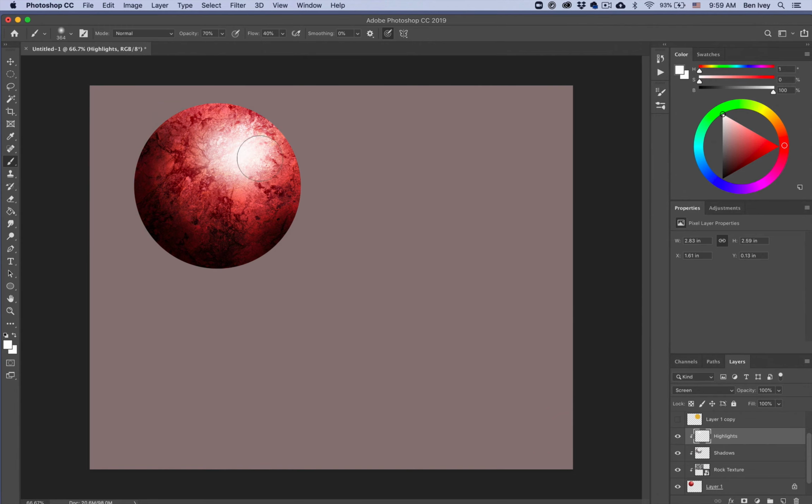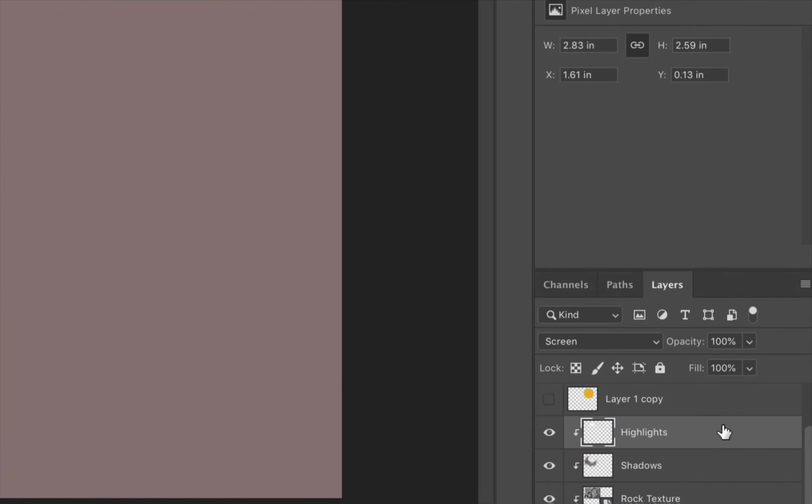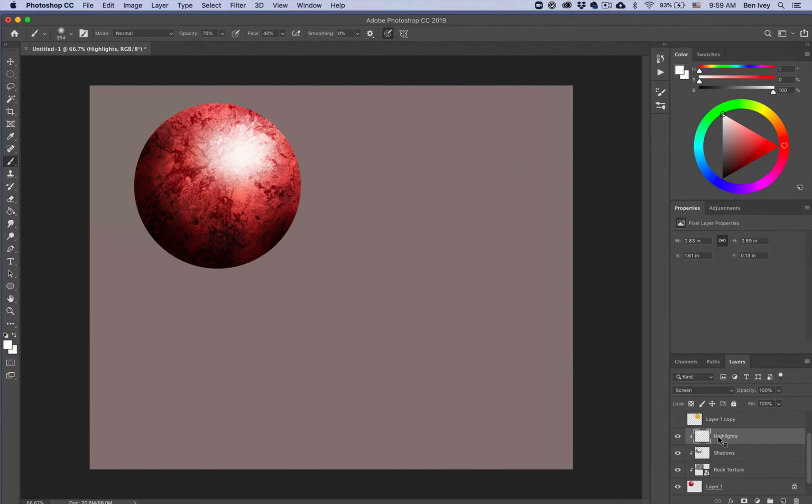On any one of these, if you think the highlight or the shadows or even the texture is too much, this is where you go in and play with the opacity of it. For instance, I think the highlight that I've created here is a little bit too bright, so maybe I'll knock the opacity of this layer down just a bit so I can see that texture. And I can even do the same for the shadows if I think the shadows are too dark with that. Now I've got a textured sphere ball that was easily and quickly rendered.